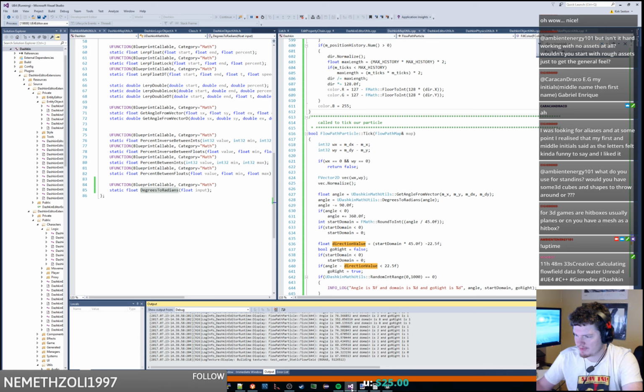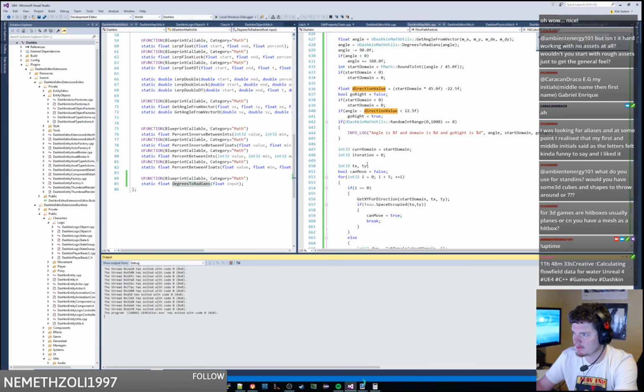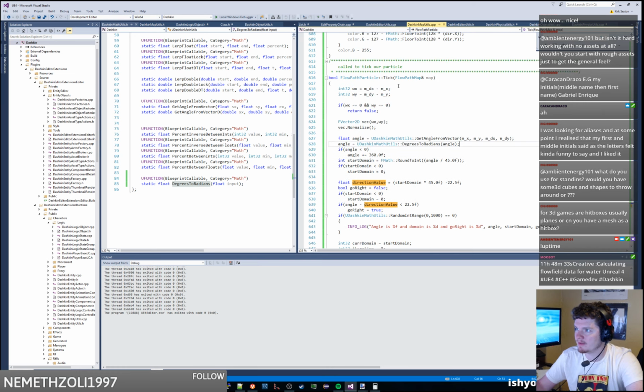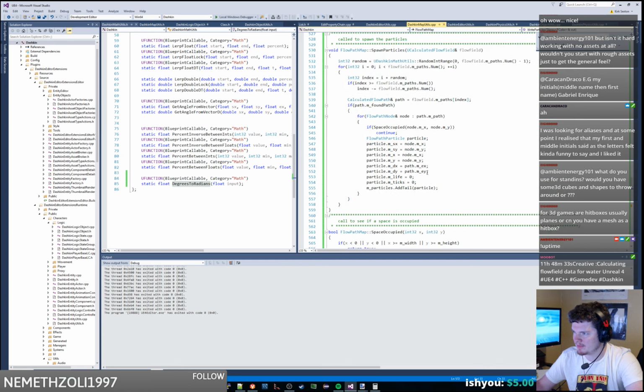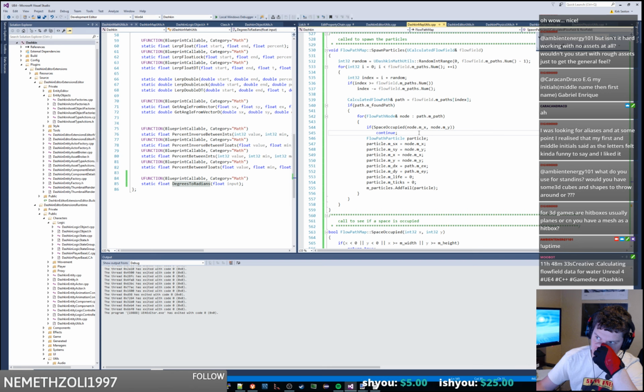Yeah, so I actually had things correct, I just couldn't see it, is what I think was going on. So I'm gonna get rid of this angle thing here, and for the spawn particles, I actually kind of want to make more particles than just the one. I'd like to spawn particles everywhere around it. So for every one of these, I'd like to try to spawn 9 particles or something.